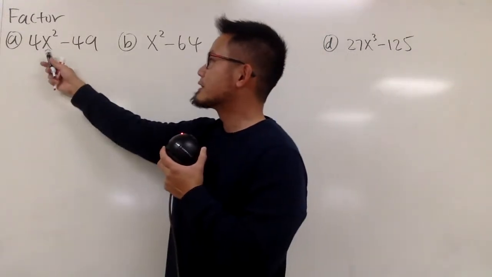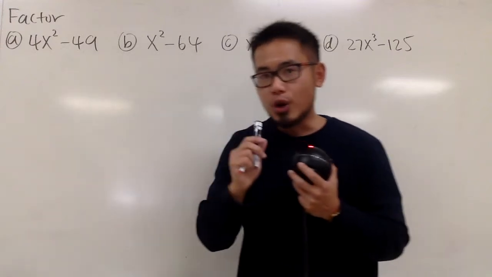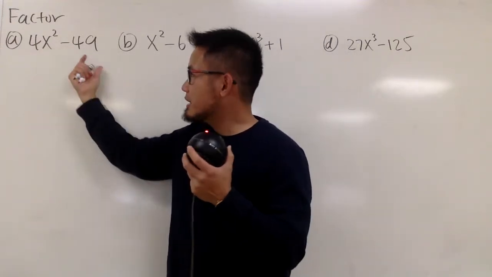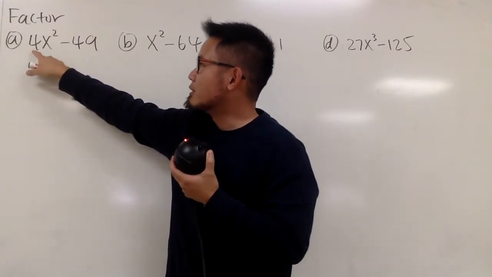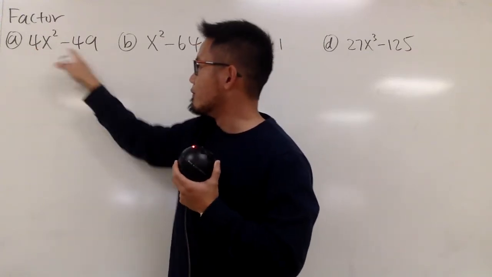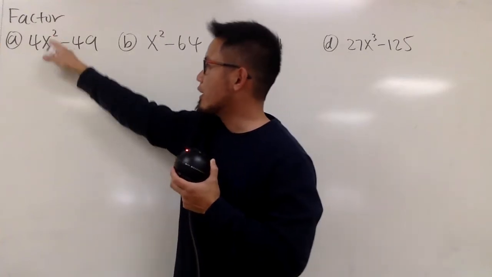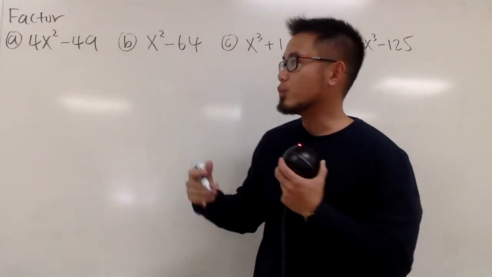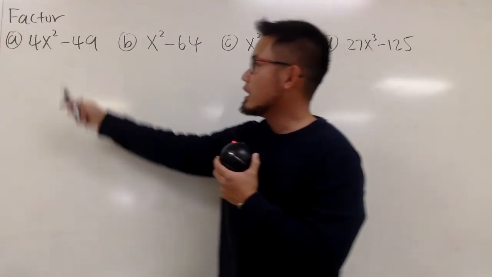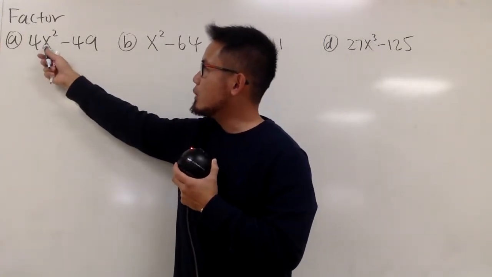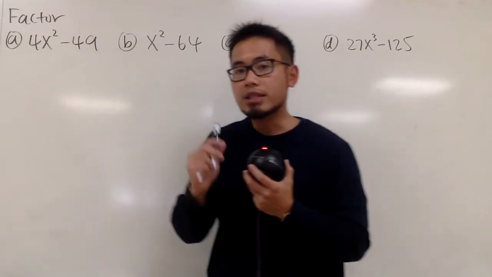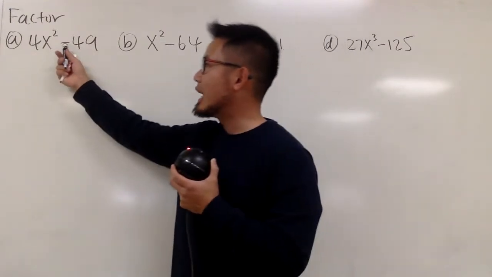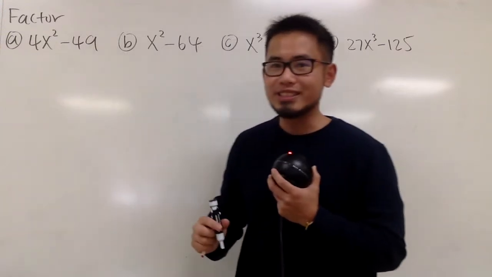First of all, we have 4x squared minus 49. You should always check, do they have any common factors? In this case, they don't, right? Because I don't have any numbers besides 1 that goes into 4 and 49. And this right here has x squared. This right here doesn't have any x. So, there's no common factor. We will proceed. And notice that we have a difference. And you see, here we have x to the second power. So that means it's a hint, okay? That's a hint that's telling us that we are going to have a difference of two squares situation.